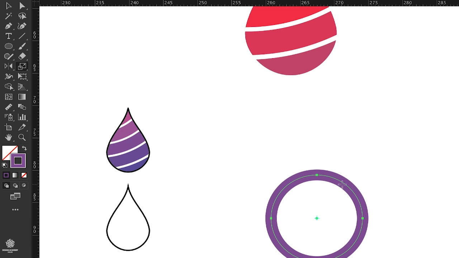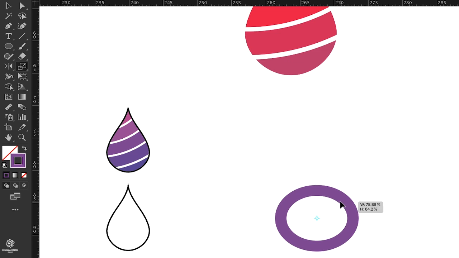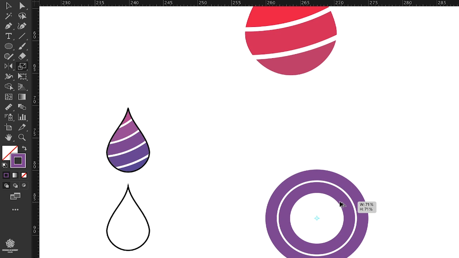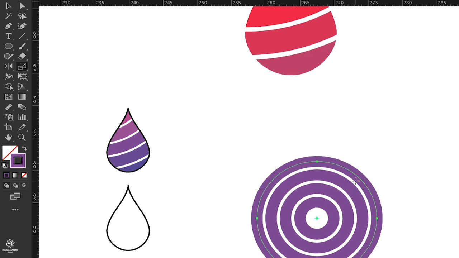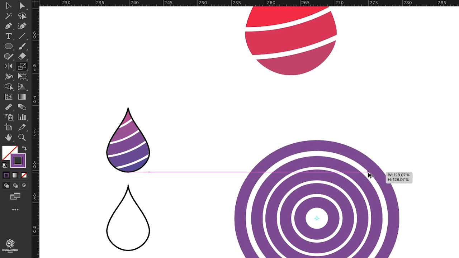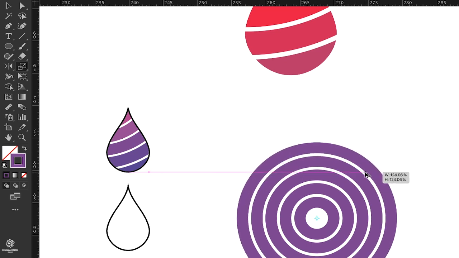Let's press OK. Now we have our reference point by default in the center. We can start dragging inside, then we can press the Alt or Option key and Shift key as well to have a duplicate, as you can see, in the center as well. Then let's repeat that. Drag, then Alt or Option key and Shift key as well. We have a duplicate, as you can see. Let's create a larger one as well. So I'm going to be dragging outside, then pressing the Alt or Option key and Shift key as well. Then creating our final circle, Alt or Option key. After dragging, we have our last one.